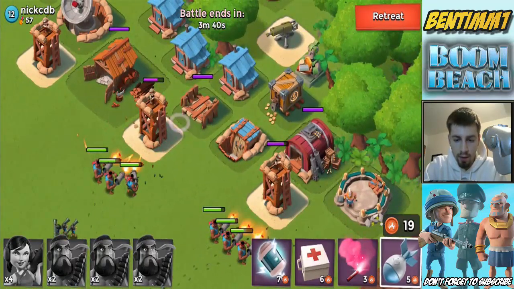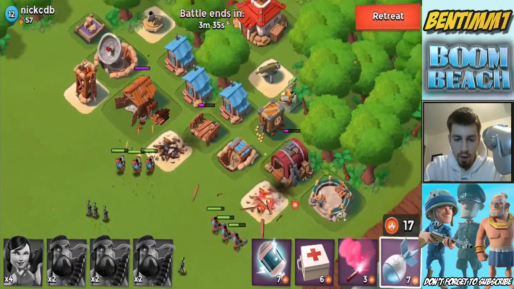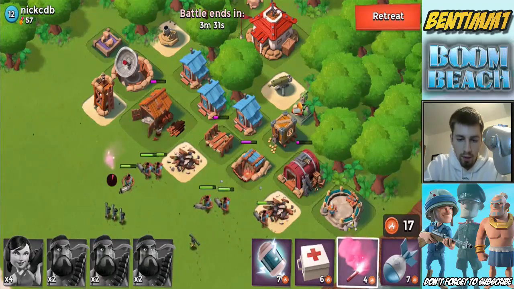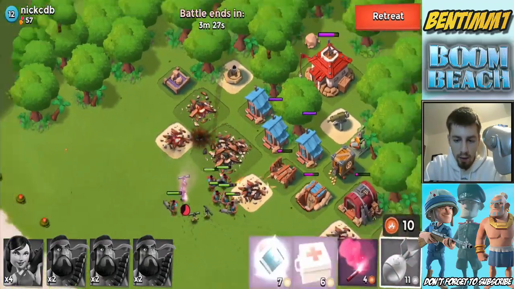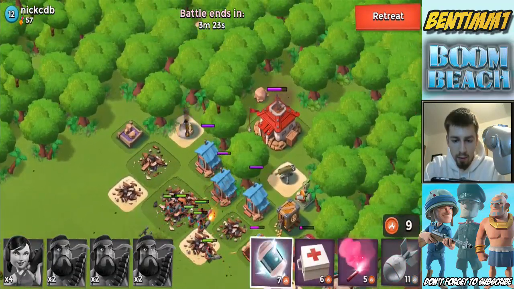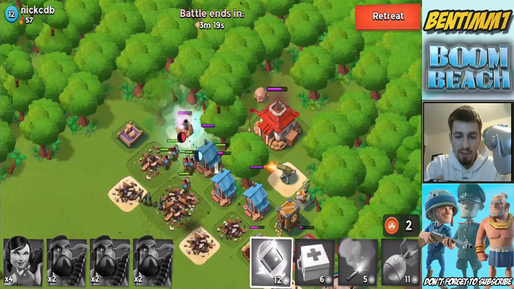And can I get some doubles? Some double hits there. Go over here, dudes, and then get a triple. Here we go. Flare to that mortar, shock that mortar. These shocks are so OP for these bases, though.